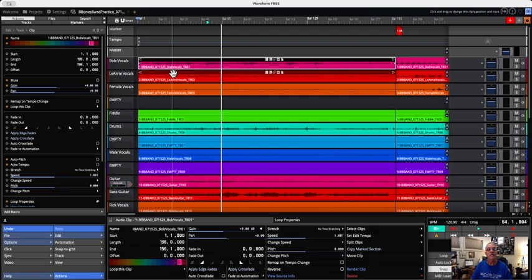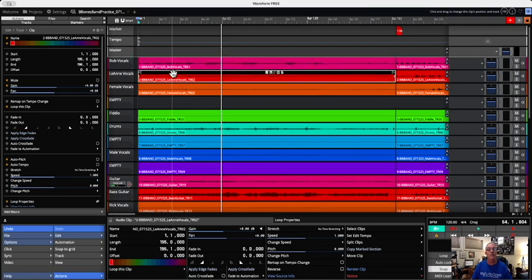I can select a clip. Remember, this is an audio clip. I can then go over to the left and I can change its gain and its panning, or I can mute it, like I found all the way over here on the right. This mute is the same as the mute on the other side. And then solo, volume level of the track, and then panning of the track, left and right. Those are the basic things we're going to do right now, just to sort of bring this mix so that it sounds a little bit better.